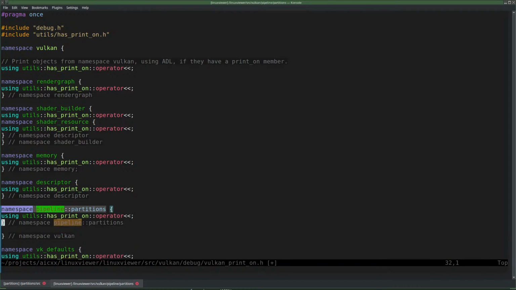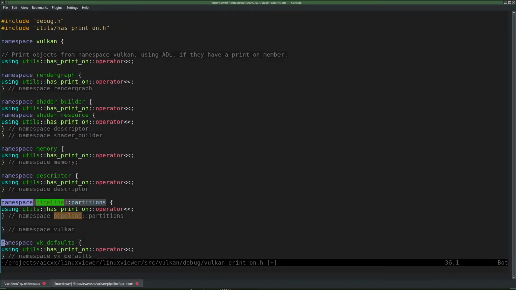Anyone want to know what the hell I'm doing here in this file? It has to do with ADL, argument dependent lookup. So if you pass to operator less than ostream something, then that something is in a namespace, and it's going to look in the namespace of that something that you pass. And I want to find this operator. So this operator must exist in the namespace of anything that I want to write to it.